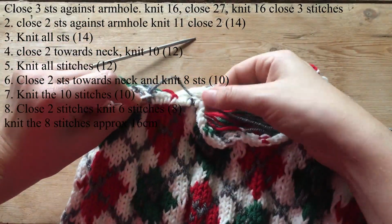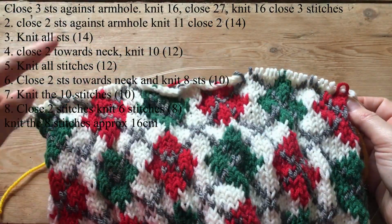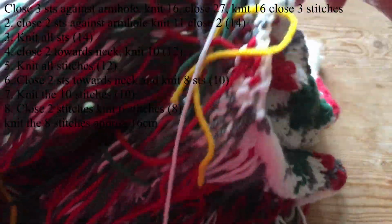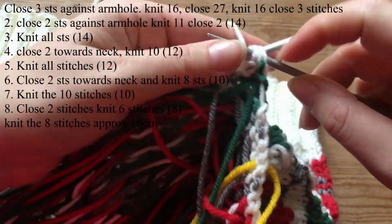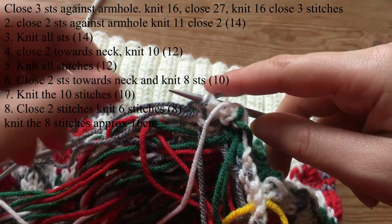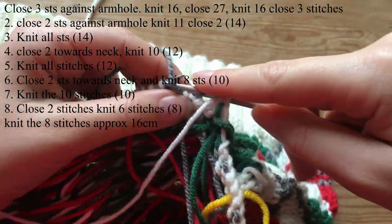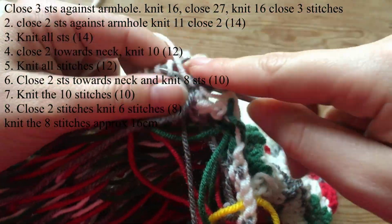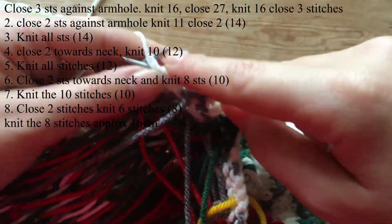So now the sides are going to be knitted separately. So I'm just going to show you the side over here where our yarn is attached. So now for the second row, we're going to start the row with closing 2 stitches, like this, by knitting 2 and 2 together. Then I'm going to knit the 10 stitches in the middle and end the row with closing off 2 stitches towards the neck. So in the end of this row, we're going to have 14 stitches.